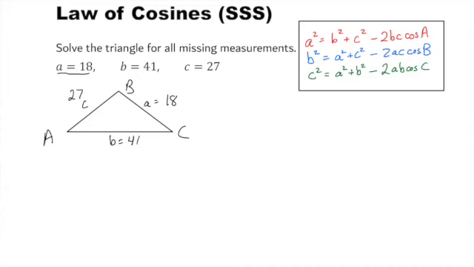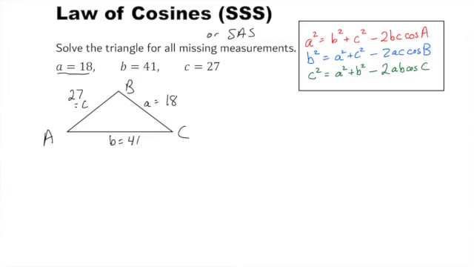Okay, now let's just jump in. This is the side-side-side case, and this is a case where you pretty much have to use law of cosines, because if you're looking to use law of sines, you don't have an angle-side pair. You've got three sides, but you don't have a single angle across from whatever side you want. So side-side-side and side-angle-side are really the two times when you will be using law of cosines.